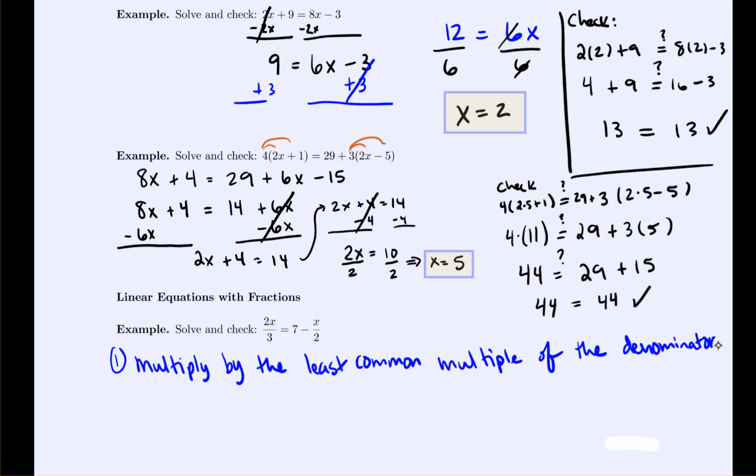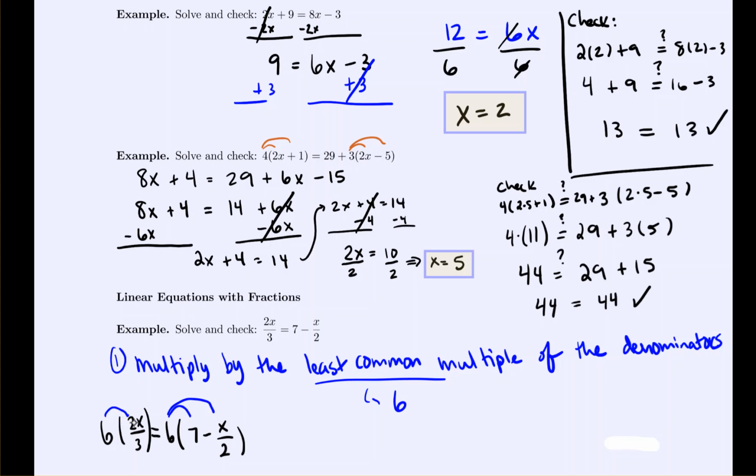Now this is good news because we learned how to find the least common multiple. The least common multiple of 2 and 3 is 6. So each side is going to be multiplied by 6, and we can do this because as long as you do the same thing to both sides, you're still keeping the expression equal. One thing to note here, the left side has multiple terms, so it's important that I leave them in parentheses as I multiply by the 6 to ensure that this gets distributed to both pieces.